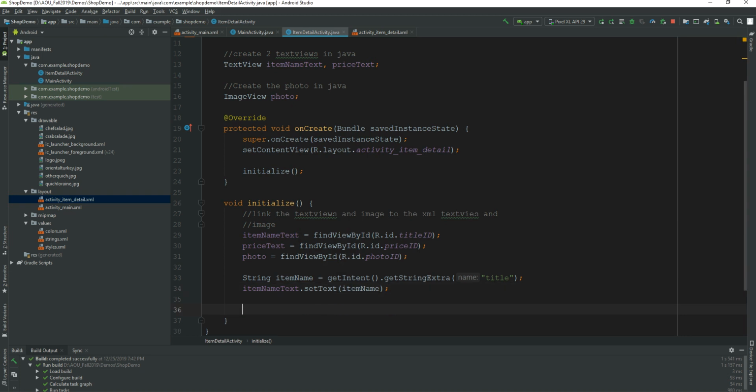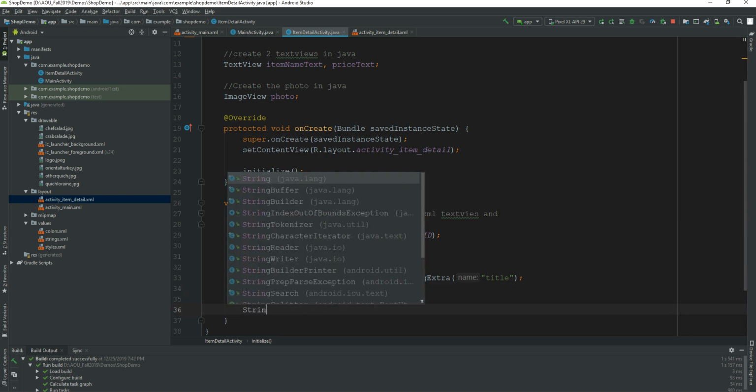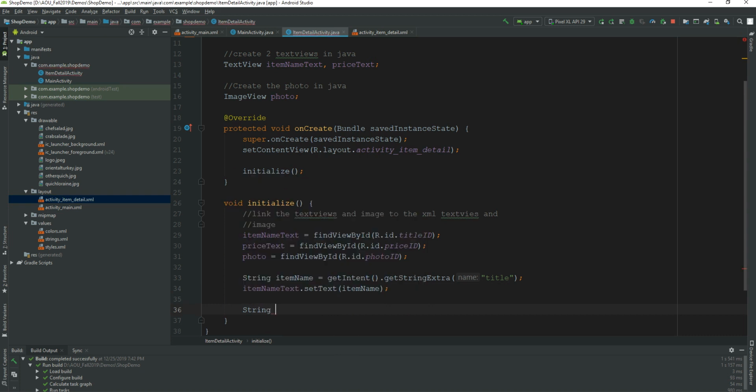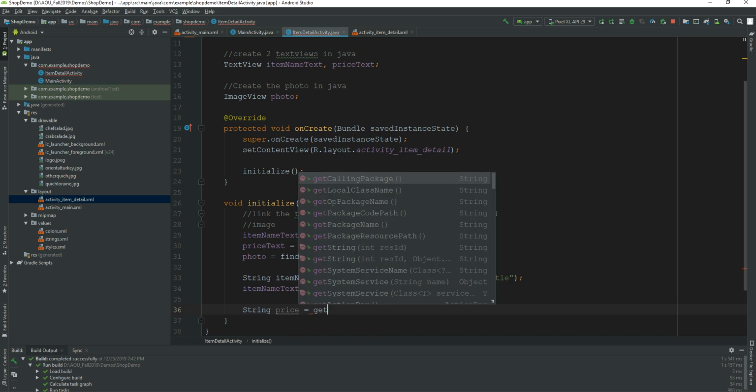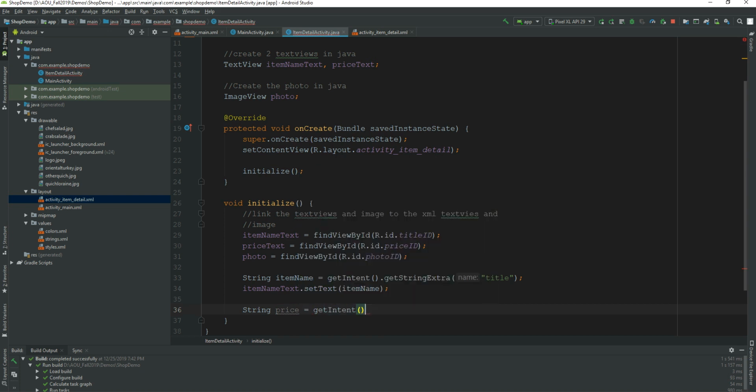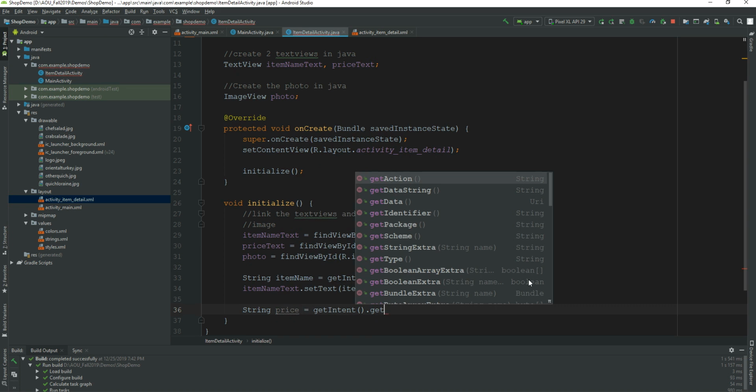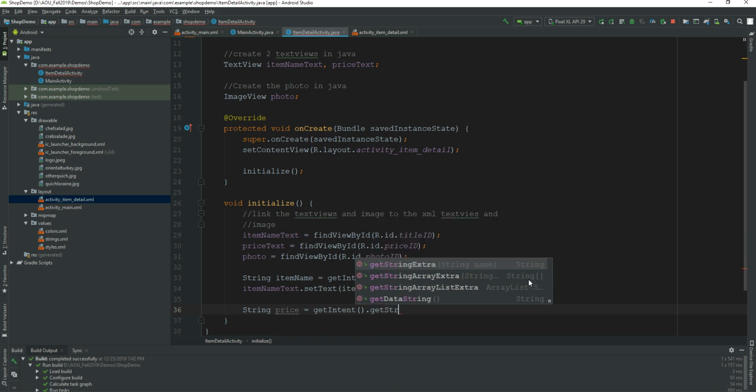Okay, let's do the same for the second text, which is the price text. So we have String price equals getIntent dot getStringExtra, also getStringExtra, and then we write two double quotes here, and inside the double quotes we write price, always lowercase.